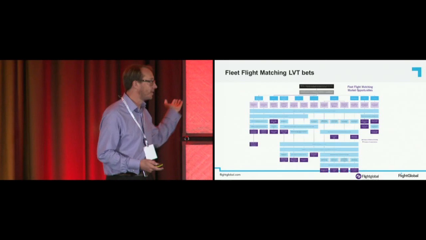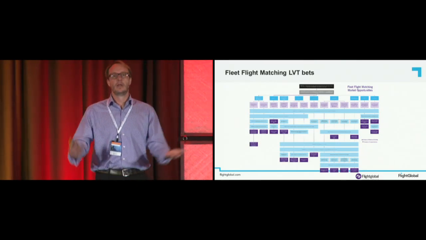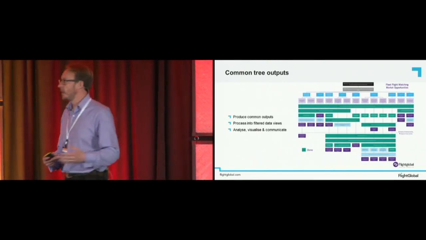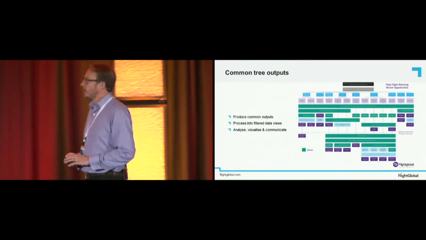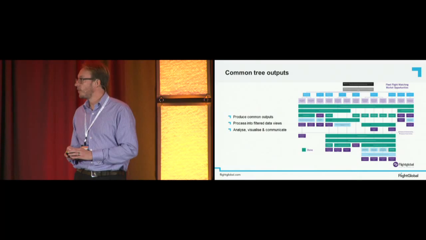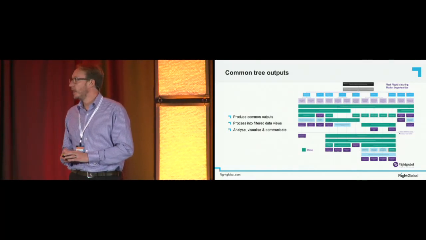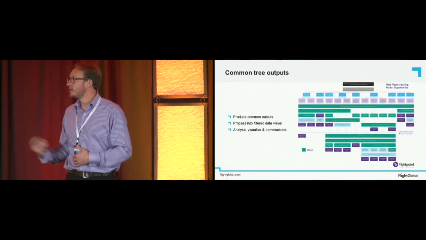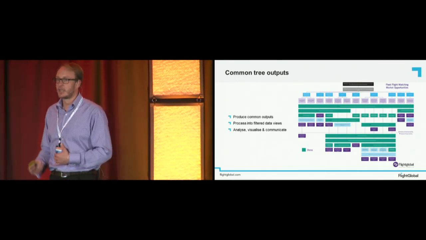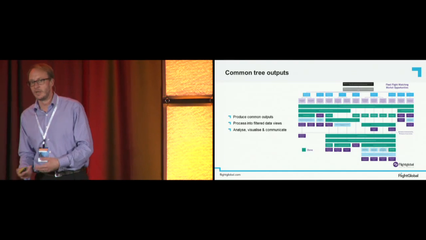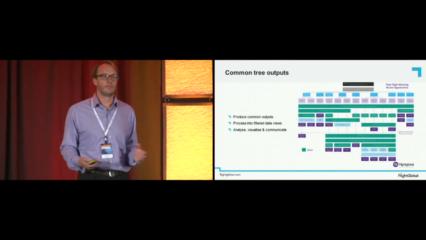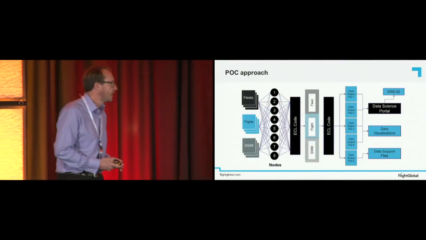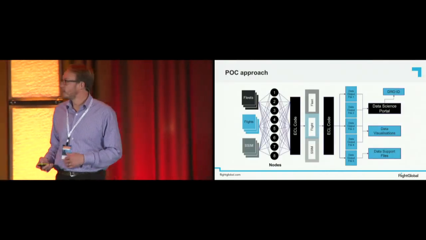So the top one, for example, which runs across everything, is produce a completely matched file of fleet and flight. And these were the things that we centered on through our POCs and our R&D basis. So important to the process here was analysing, visualising and communicating this out. We were doing some brand new stuff. We wanted to check with customers that it was a value for them. So when we were doing the POC, this was our approach.